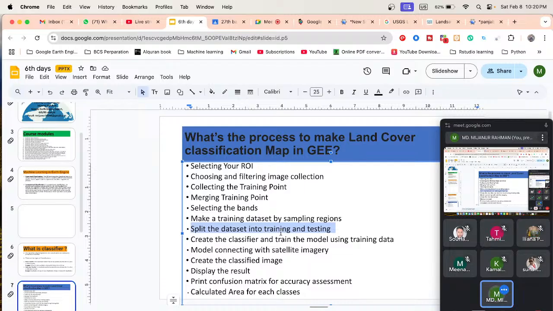So in this case, suppose I just split the data 80% and 20%. So 80% data we train, and the rest of the 20% data we use to check the validation, mainly testing. We test our model performance using the testing data. So let's go, we try to explain that one by one, how we can easily apply training.